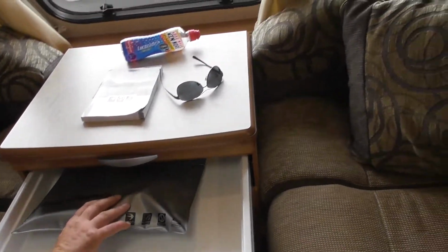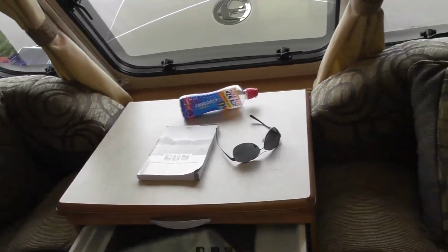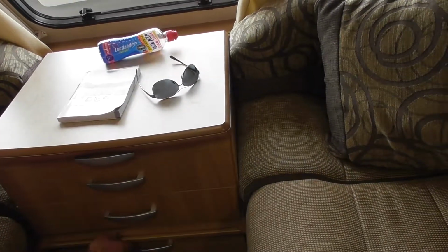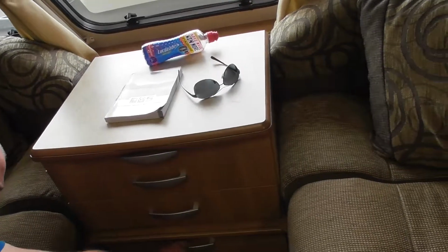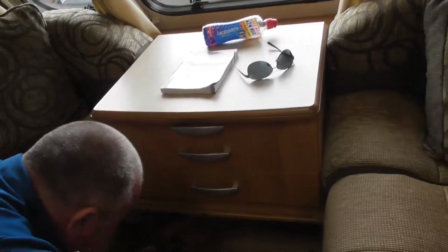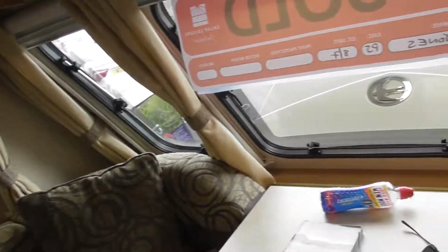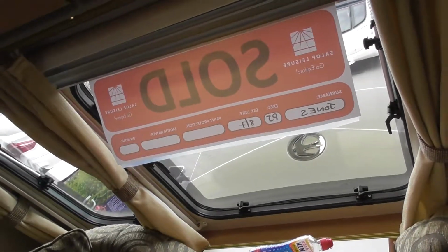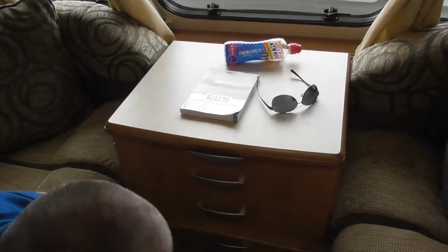Has it got a handset for the motor moving? Oh, it's there. And then you've got the drawers there. That's the bed, isn't it? So you're happy how that works? You pull that out, turn the main cushions over against the wall and then just drop the two backs into the centre. Oh, you've got a TV aerial point, plugs there. What's that for then? Is that a light? That's your alarm.